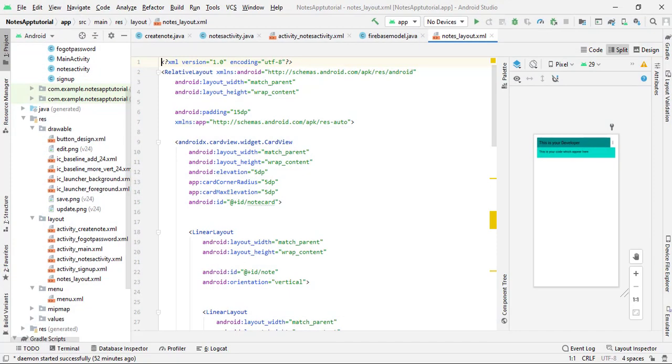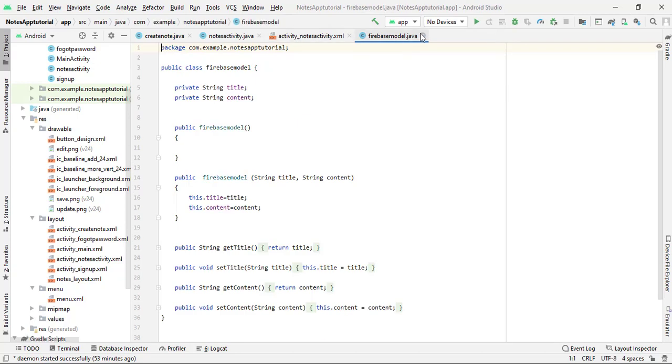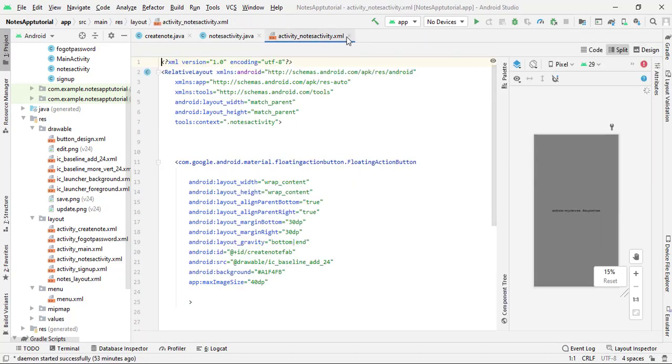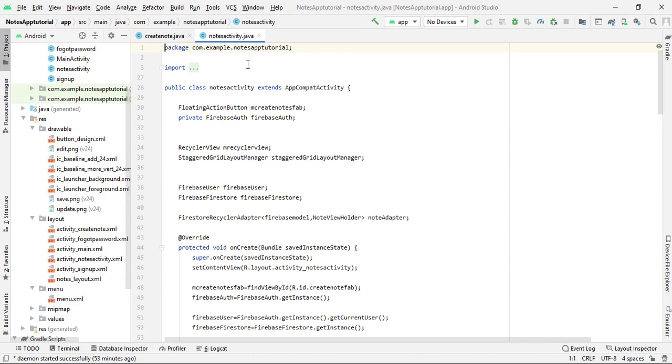So for this I open my Android Studio, and you can see now I am here. First of all I have to add a random color to every note, and also I have to set an on click listener on our note, and also I have to create a menu for this. So for adding a random color, let's write the first code. First I close this from here, I also close this, I don't need this, I also close this, just leave it open. Notes activity, also close this.